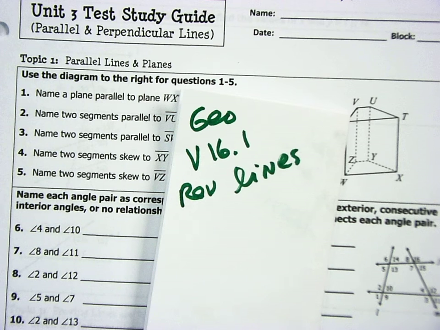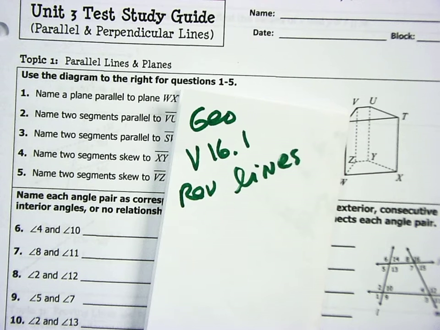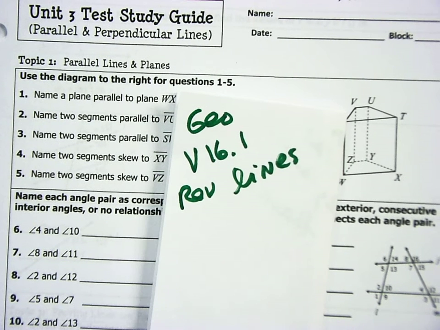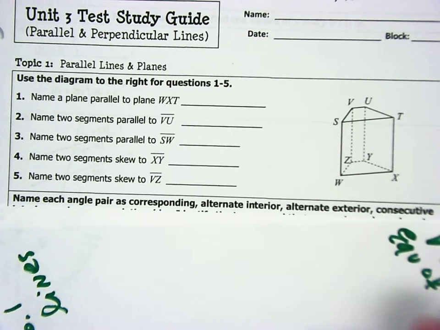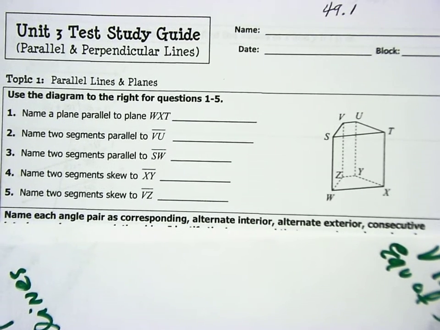You have made it to another end of a module. Aren't you excited? All right, so video 16.1, we're going to review the stuff that we did for lines. I know you just can't wait to review. All right, so 16.1 is review. Let me zoom in here. I think y'all can see that.